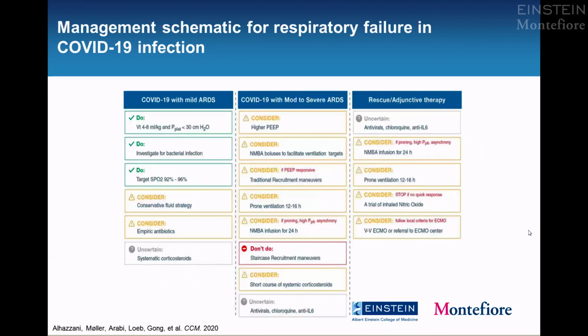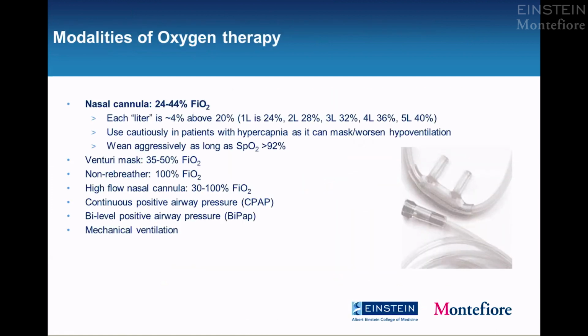Similarly, also provided by SCCM is just a general approach for important checklist factors depending on the severity of ARDS in our COVID-19 patients. I won't go through this now, but just have this as a reference for kind of your checklist for the day for patients with the ARDS in this setting. So finally, I want to talk a little bit about modalities of oxygen delivery, really briefly. There's so many things you can do short of high flow nasal cannula, and there's often confusion about when to employ them. So I just wanted to talk a little bit about this.